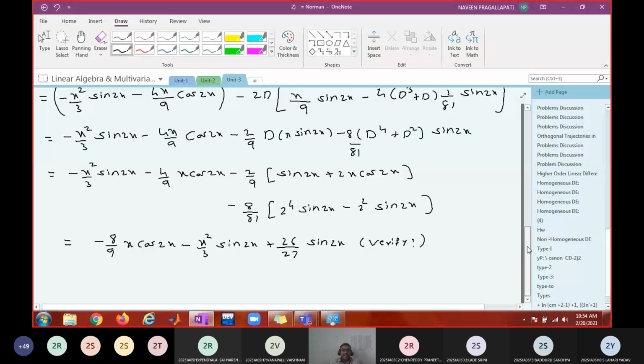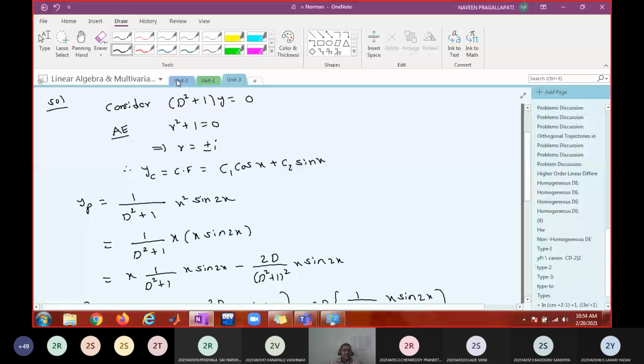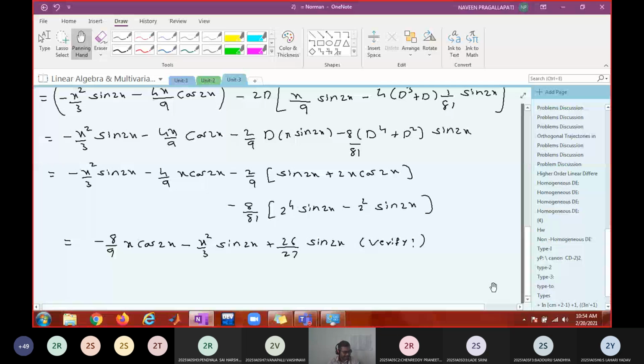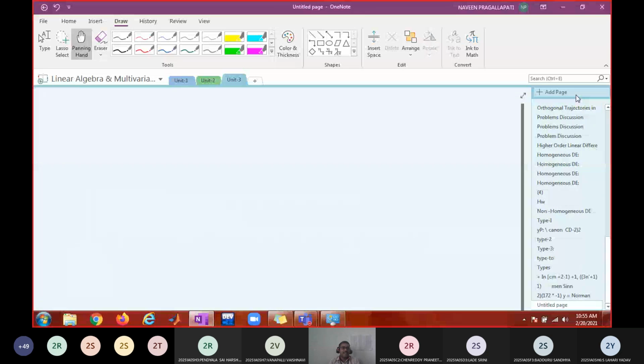Okay, so now you can see the complexity, right? If instead of x square I write x cube, it will be recursive application of x into D of x 3 times. It will be even more difficult. Generally you don't get x cube or x power 4 like that. I just want you to do this problem. Shall I proceed to the next page? Yes, sir. Okay, so note down and verify this later.